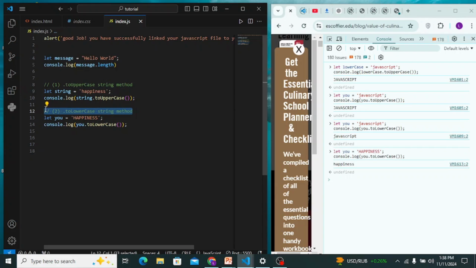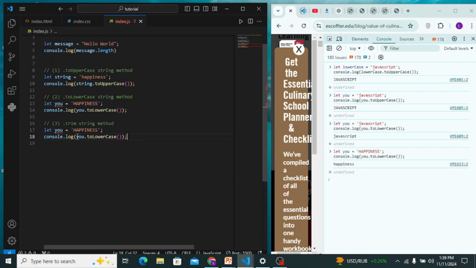Let me just copy and paste this one here. The trim method. Number three, trim string method, dot trim. Good. Let's just do the same thing. I'm just going to copy this one and put it here.